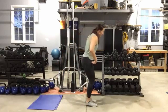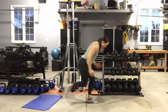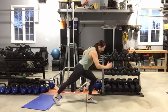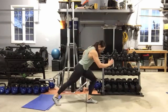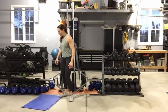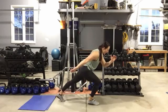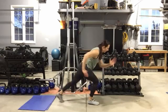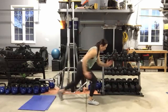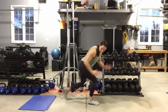Here we go — sit down, tap and back. Sit down nice and low, keep that chest up, abs tight. Pump it through those arms — our goal is to get that heart rate up. The more upright you are, the easier; the more you sit down, the more you challenge that front leg. Two seconds left — then for the burpee, elevate your hands to make it easier. You can jump the feet or step the feet, totally up to you.